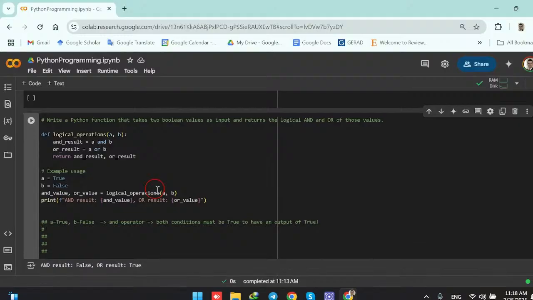Okay, so when we discuss the and operator, if both of them are true, the result is true. So let me write it this way. True and true, it's true.